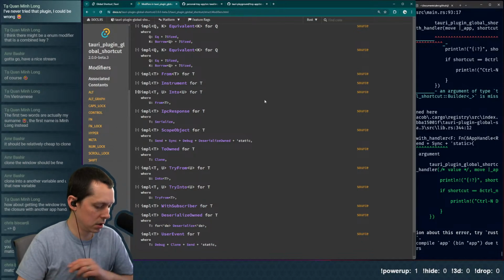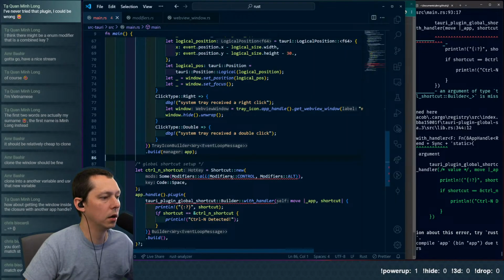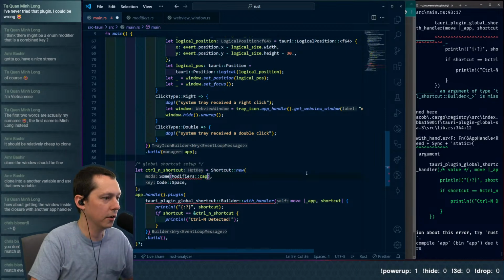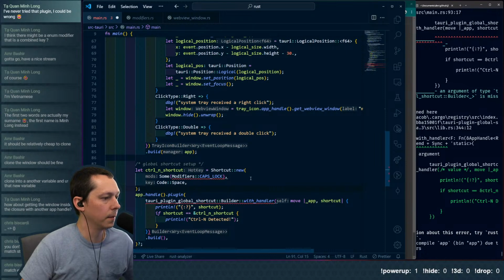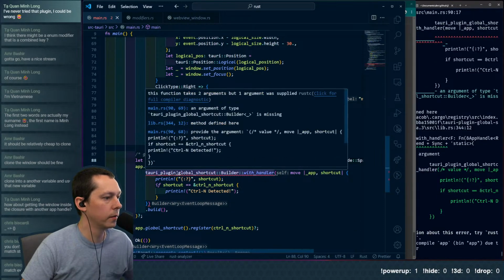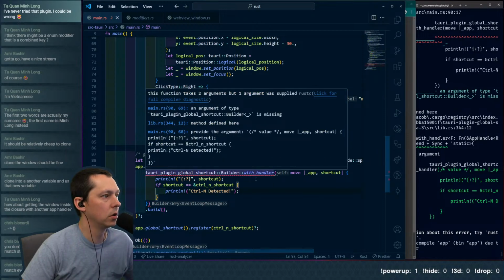I guess caps lock in space. Sure, let's just do caps lock in space. I don't feel like solving this right now, to be honest. Okay. This function takes 2 arguments, but 1 argument was supplied. So something is off with this.